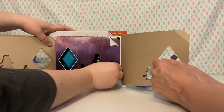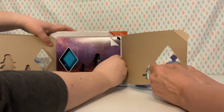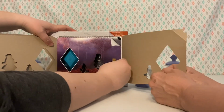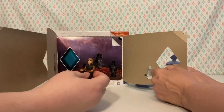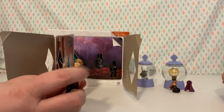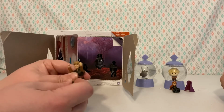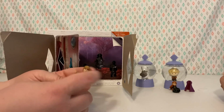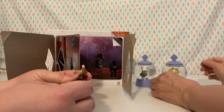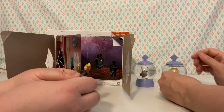Oh, we got Kristoff. Come out of there, Kristoff, because when he's lost in the woods. Yeah. I love that. That song right there cracks me up. It's like an 80s ballad, and it's hilarious. He's got really bendy legs. Oh, yeah, he could sit, too. His torso's not, his hands aren't really good. Yeah. But his legs are very rubbery, but I like them. Yes, I do, too. I think they're cute.